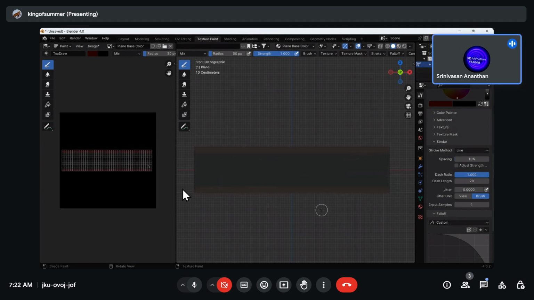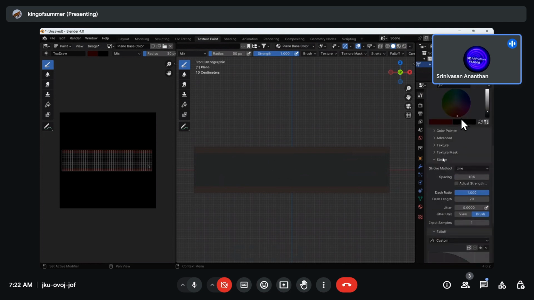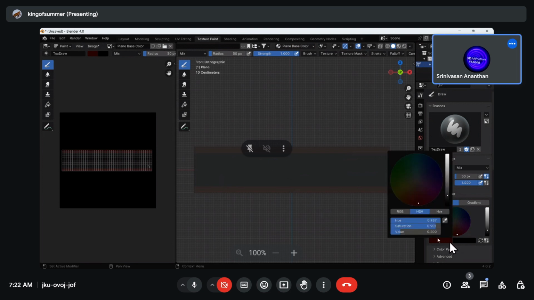Now go to right side tool settings, active tool settings. In that choose a bright color now. We have to paint in the middle. Scroll up. Go to the color box. Maroon color box is there. That one. Now go to value and increase the value to 0.6. Okay, fine.